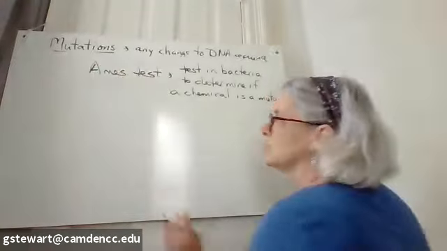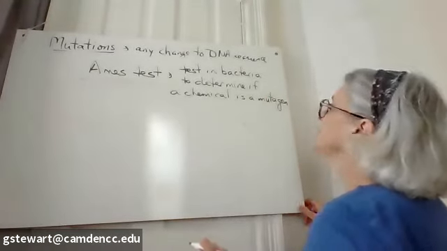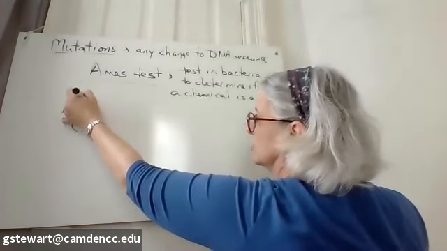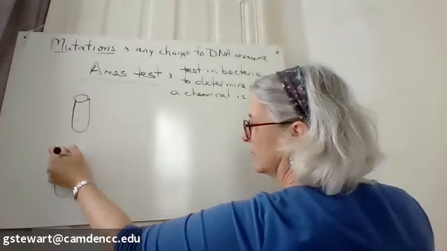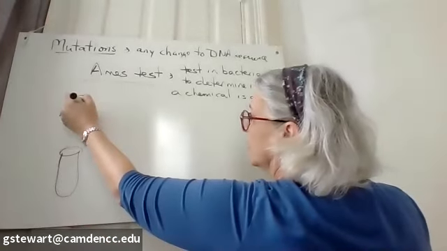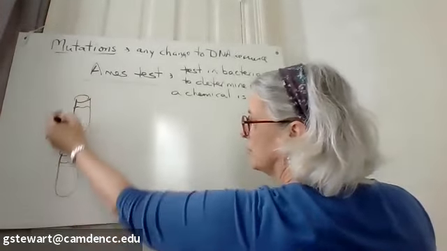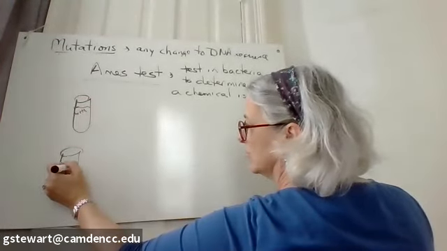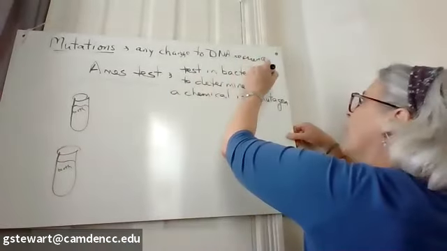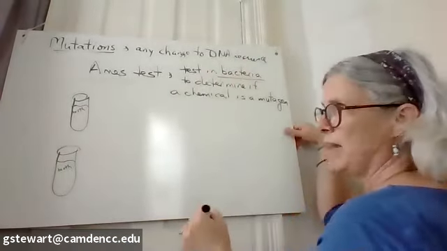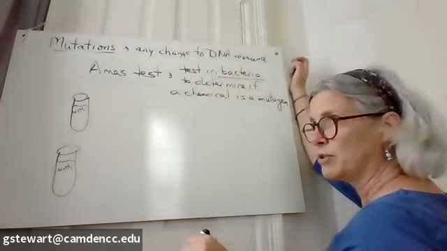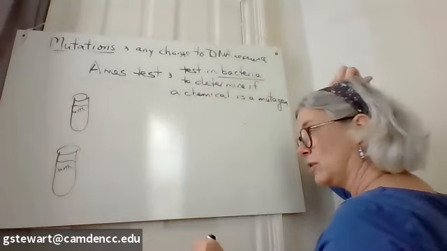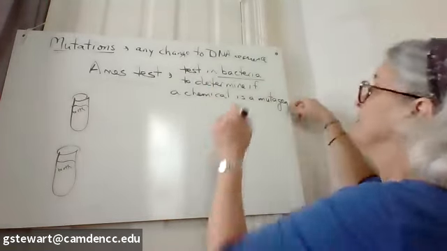So I'm going to go through the Ames test real quickly here, just to show you how it's done. We're going to do an experimental test tube and a control test tube. Into each of these test tubes, we're going to put some media, some broth, so that the bacteria will grow, because that's their food, remember. And always in the Ames test, we use the same bacteria. The scientists can purchase this bacteria from a company called the American Type Tissue Culture Collection, so everyone's using the same bacteria.